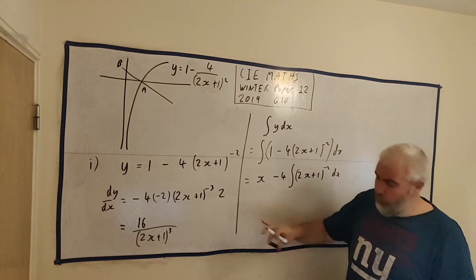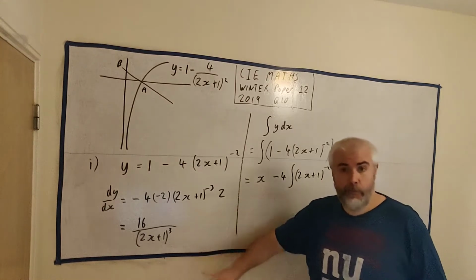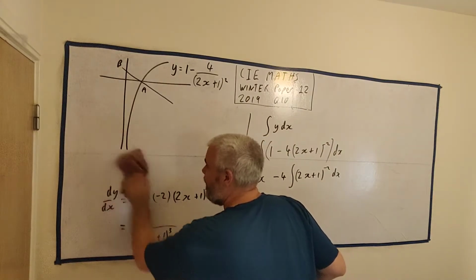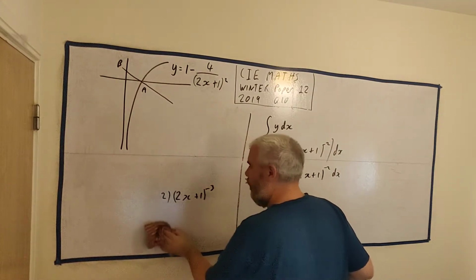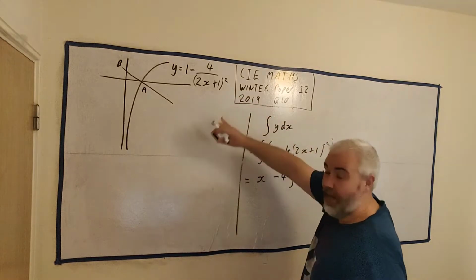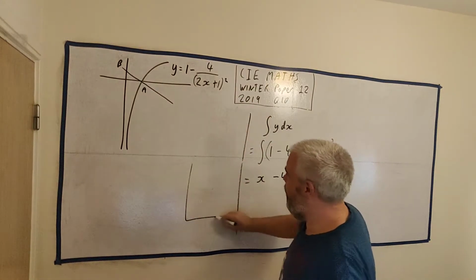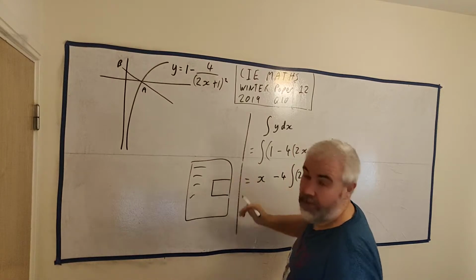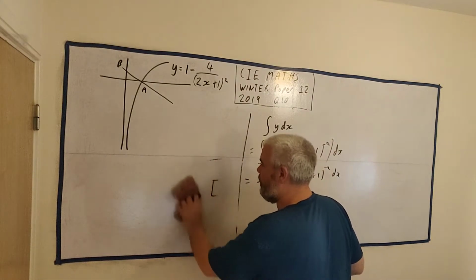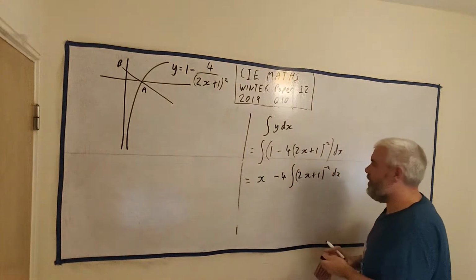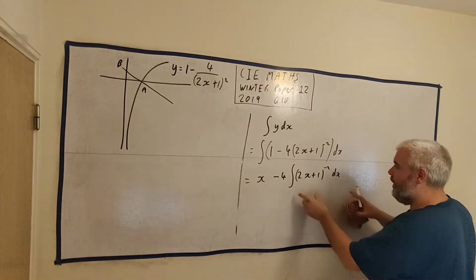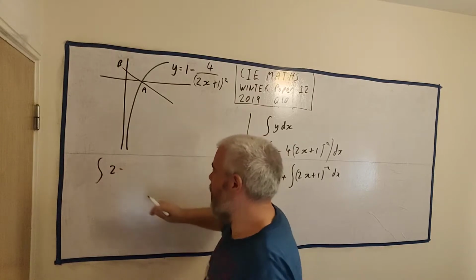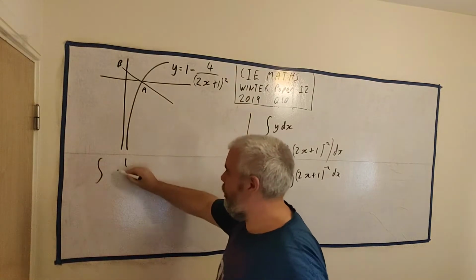So how about I rub out what's here? That's our answer for part 1. I hope you have that. Let me rub this out, and I'm going to do an aside to the question. I'd often do this in an exam. If you're going down a page in an exam, I'd often be answering like this, and then sometimes I do a little aside here. Just a question that doesn't really fit. And instead of doing all this in one line, I'm just going to take to the side and do this sub-question. Actually, how about I write it like this? I think people will be happier.